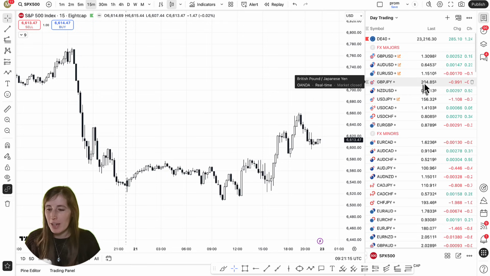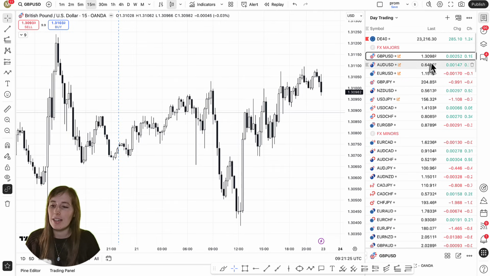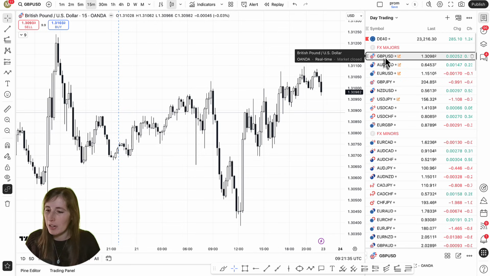For example, here is my watch list. I have a series of assets at the top, which I use on a daily basis, making it easy for me to open them up onto the screen and keep an eye on those. You may notice I've got the DAX right at the top, the German index market. I've got pound dollar, one of the major Forex currency pairs. And it'll just tell you what it is. It'll tell you what the last price is.